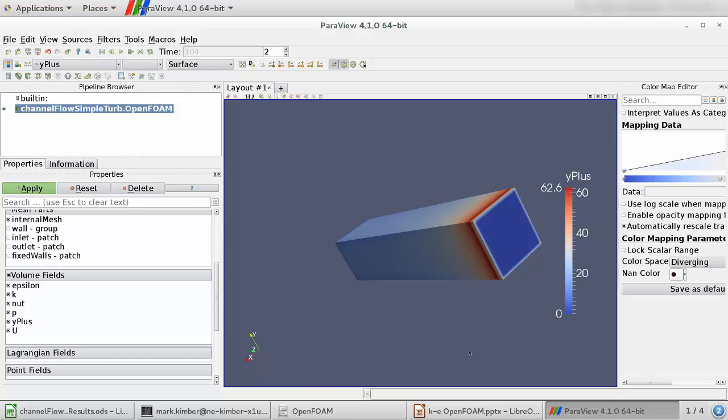So for example, if this was too high, then we could take the mesh in the axial direction, and instead of having a uniform spacing, we could have something that starts out very small in the axial direction and then transitions to something larger towards the outlet. And we could easily get away with that to keep a y plus more or less uniform across the board. But for the intents and purposes of what we're doing here, this is perfectly acceptable. We don't necessarily have to change the mesh much.